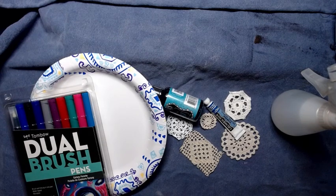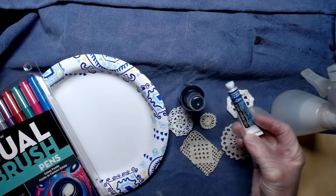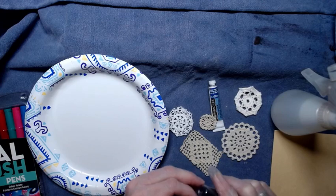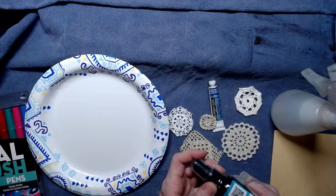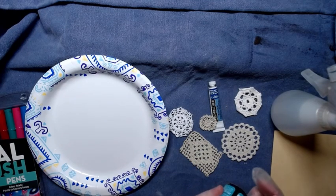First of all, you can use all kinds of different stuff for this. To make the color, I have watercolor in a tube, watercolor pigment, Tombow dual brush pens, dilutions ink spray, and some other things I just did an unboxing of. So let me get a thingy under here — there we go. A while back I ordered some of these doilies because they were super neat and at a really good price.